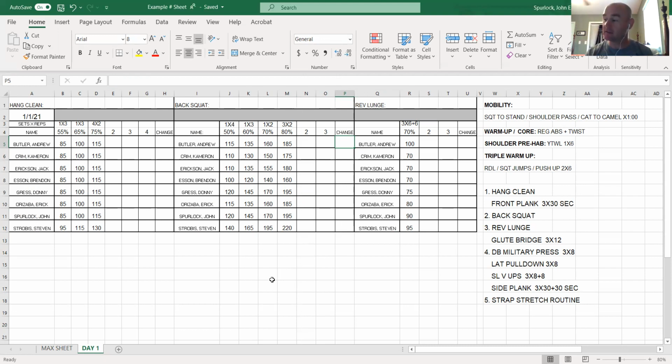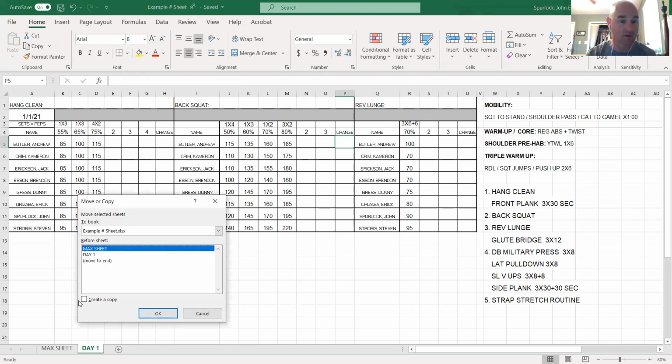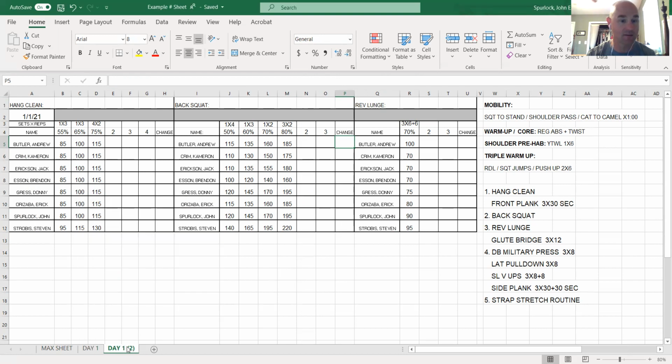But that is a general breakdown for our number sheets. And one last thing I'll tell you. I just made one generic day for you guys so you can see it. Obviously, we have 3, 4, maybe 5 days of lifting that we'll put our student athletes through. All you have to do to make another tab is hit create copy, move to the end, and then change this to whether you want to call it Monday, day 2. That's up to whatever strength coach, but let's say instead of hang clean, I'm doing hang snatch that day.